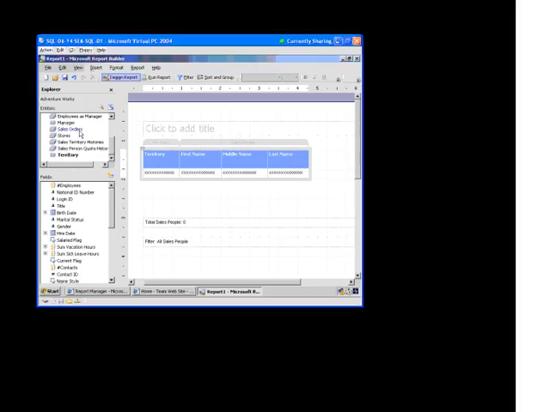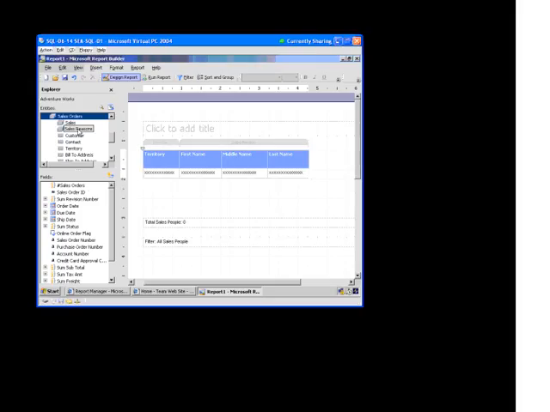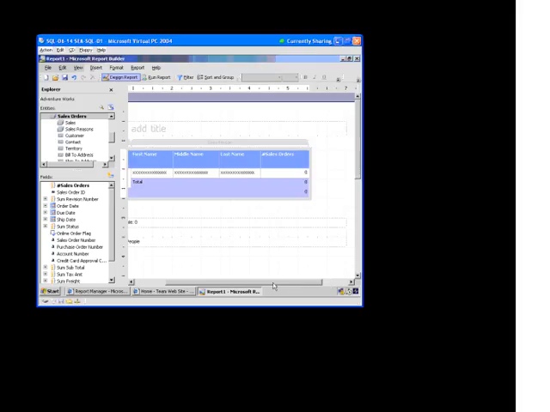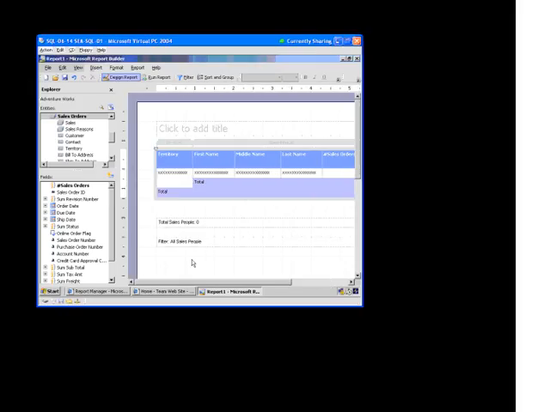So let's click on the sales order field. And that brings up a list of different fields that I can add. So the first one I want is the number of sales orders. Let's take that field and drag it and drop it over here to the right. Okay, so you can see I'm redefining my report here. And also I need a sum total due. So let's take a look, and that's going to summarize the total order for me.